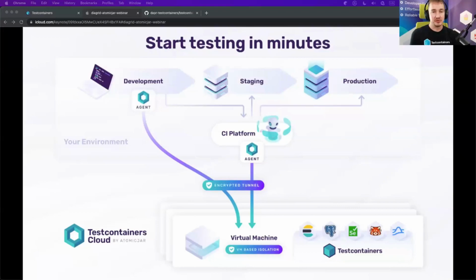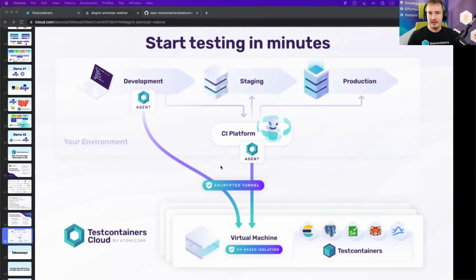Well, there are a number of benefits of that. Being the cloud, for example, it also scales much better. If I want to run my test suite in parallel, I can enable several forks of my tests as processes, and if I want, I can give them isolated environments. So I don't need to run all the containers that I need for my test setup four times, but the full forks of the tests will run in the cloud. The cloud scales horizontally way better than any local environment. So there are a number of advantages to that, and if you are trying Testcontainers, this is probably the simplest way to get started. You are welcome to check it out.